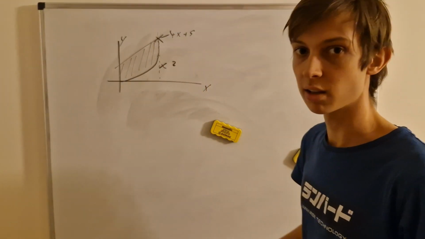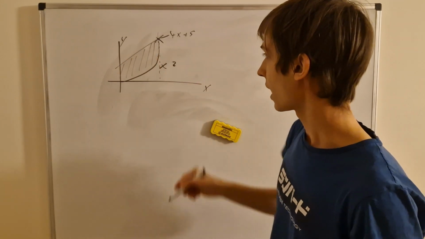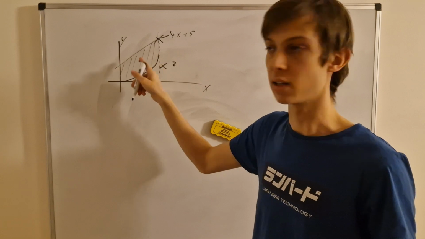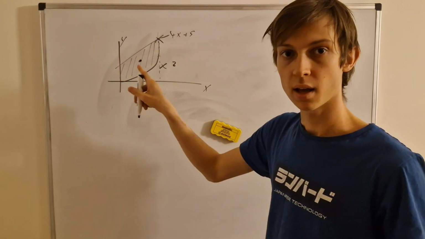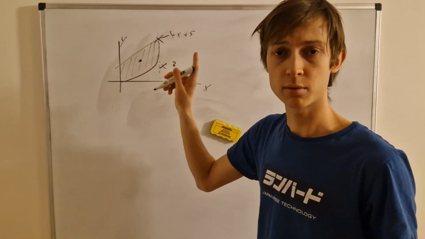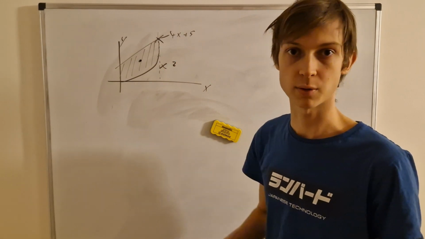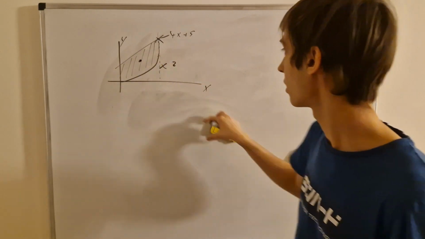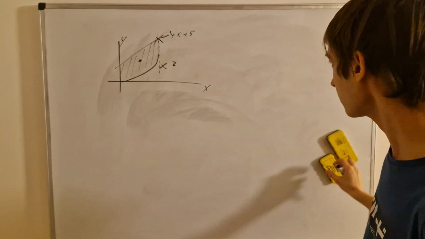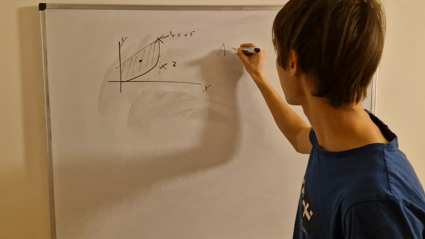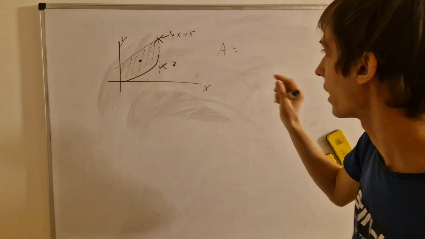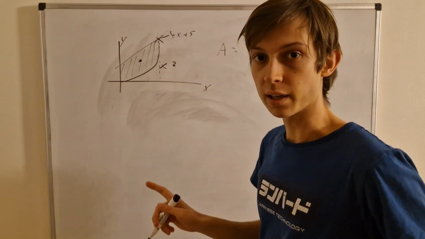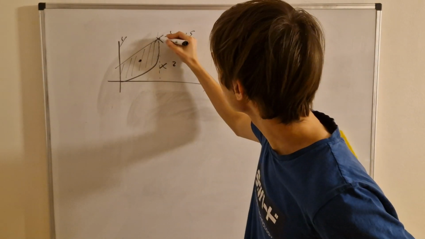But the point here is that we have some bounded area, and I want to find the centroid of it, which is something like the average location in this area. I want to get the exact xy coordinates for it, something like the center of gravity for this shape. First of all, I could calculate the area itself, how big that area is. For that, I will need some integration. But I first also need to know till when.